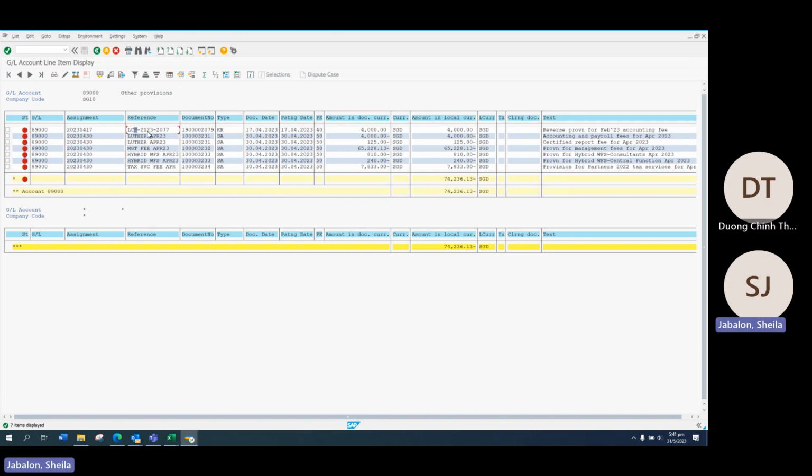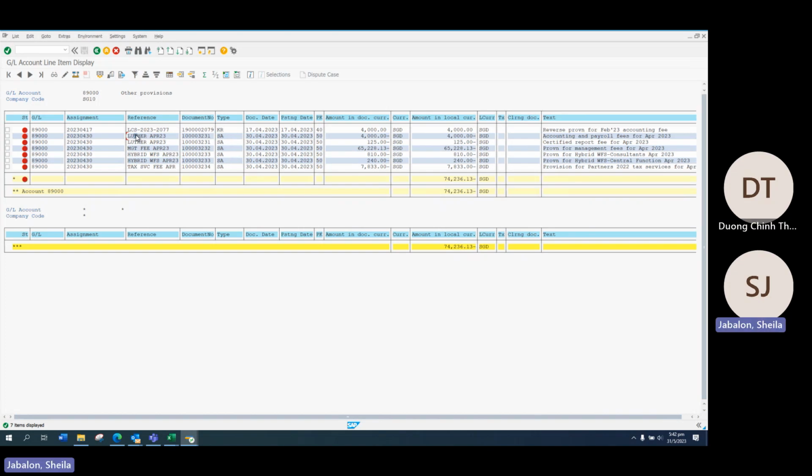Okay, so this is not a provision which you need to book at the end of the month. This is the reversal of the provision which you posted when you recorded the Luther invoice. So the second one, okay, you just look at the type SA. You see type SA, these are all the provisions at the end of the month.